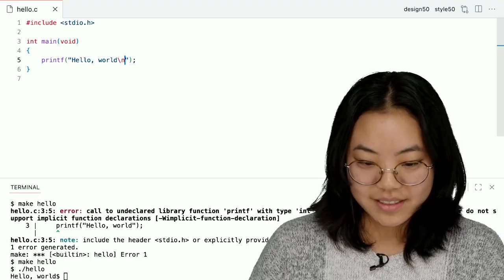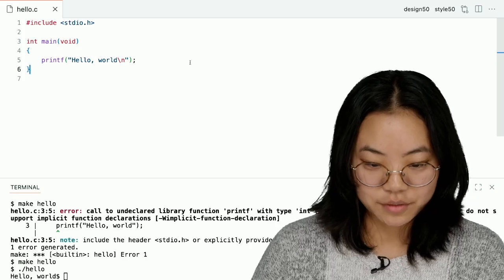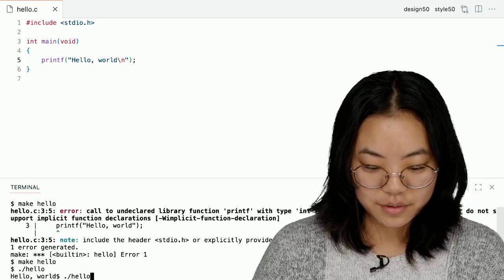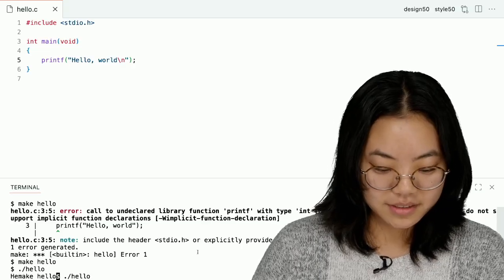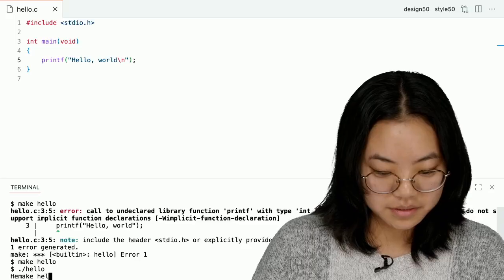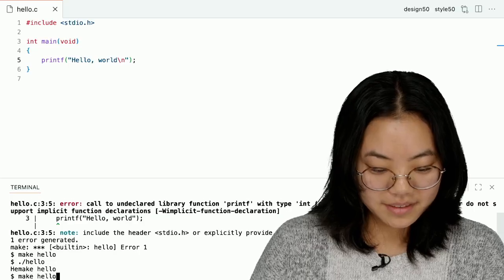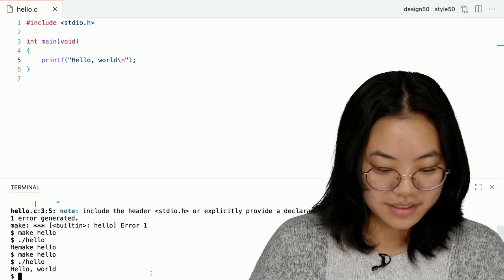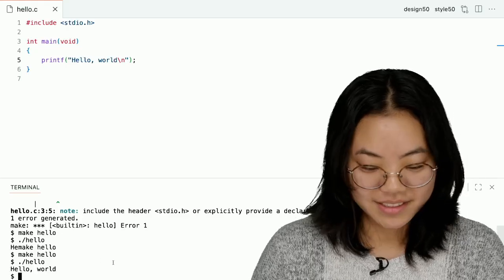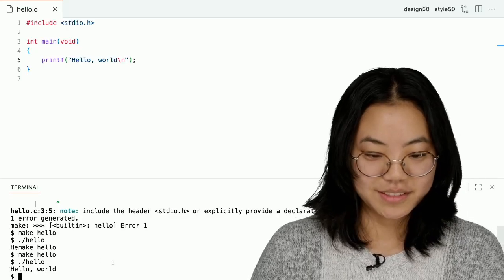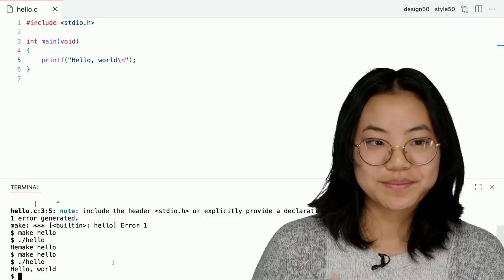I think I should add \n to give myself a new line. That way I will start on a new line. So, oops, okay. Gonna make hello again, ./hello, and it prints out hello world as we hoped. Great, so that's our first step here.